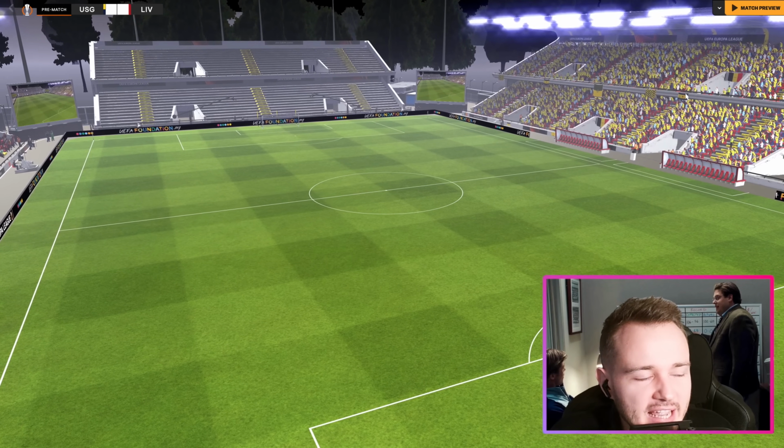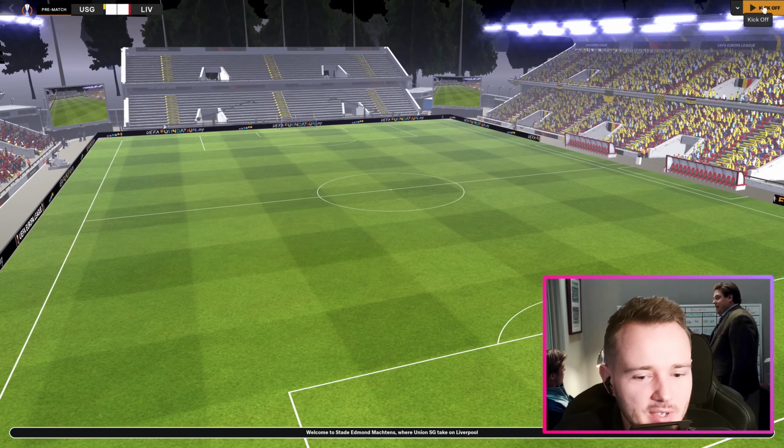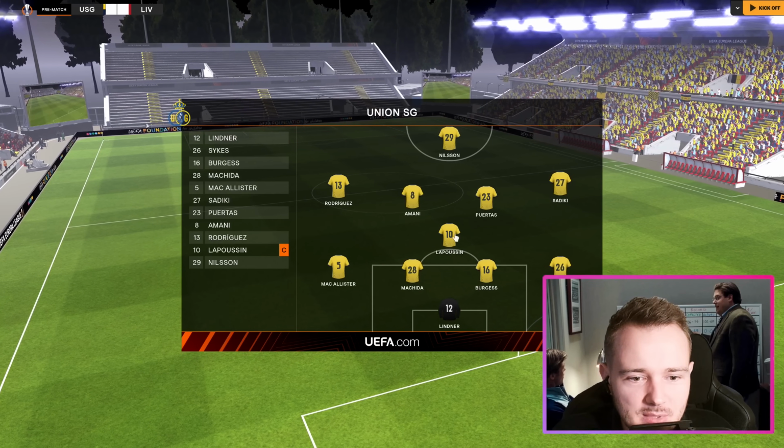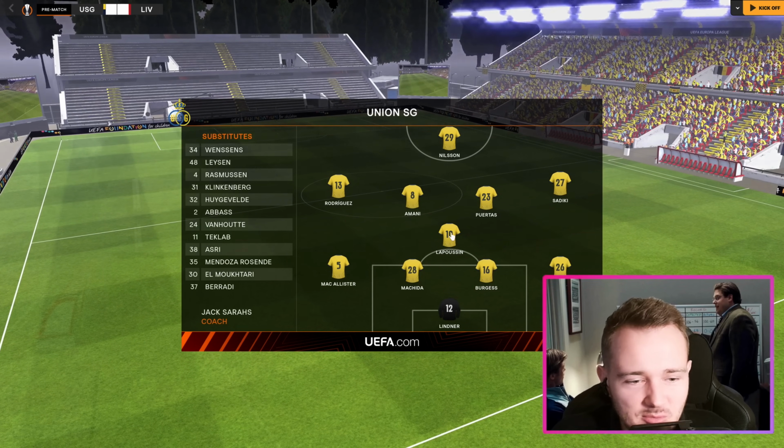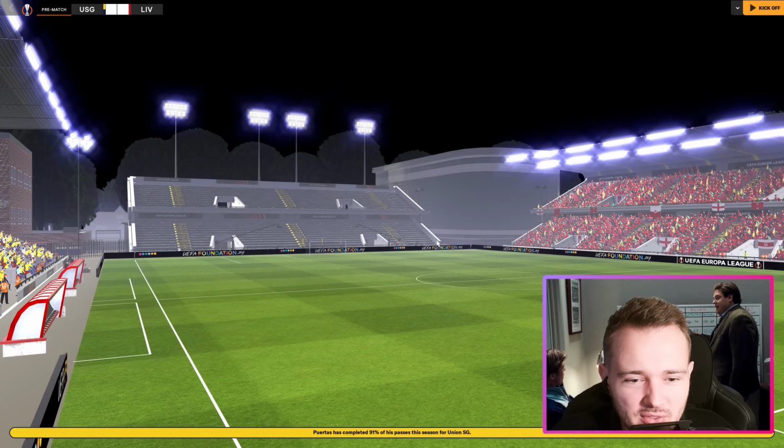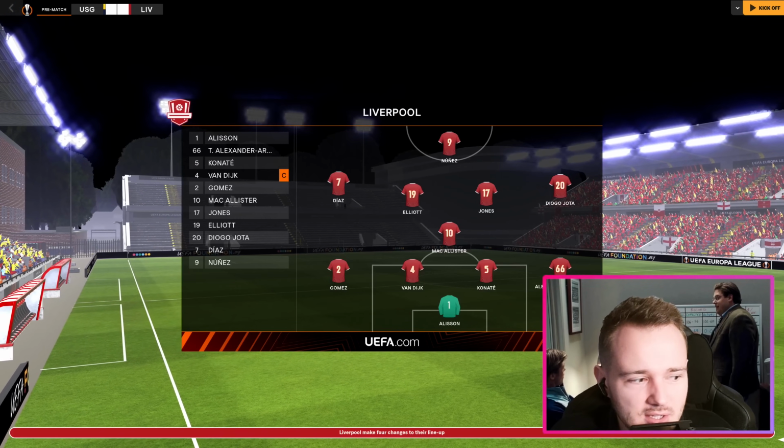Okay, here we go. It is the Europa League against Liverpool. Let's see how we get on. First of all, let's see what team is going to be selected. Of course, this can be wrong, as we've seen before. I think the pivot and the right wing are going to be switched again.